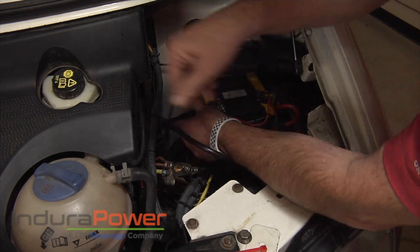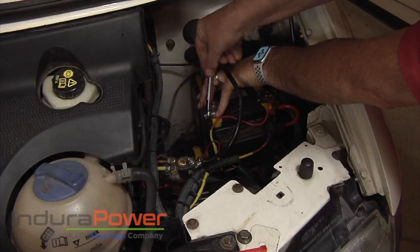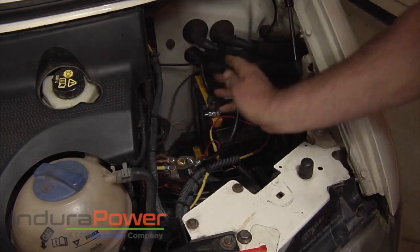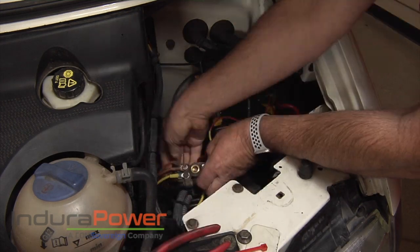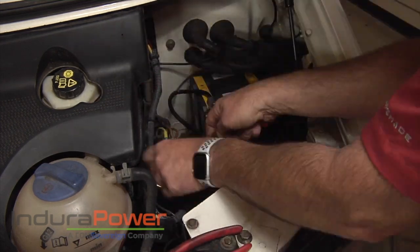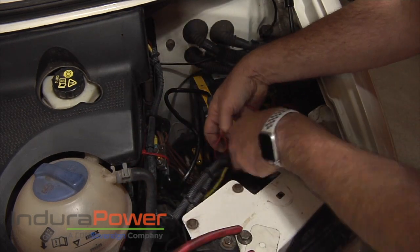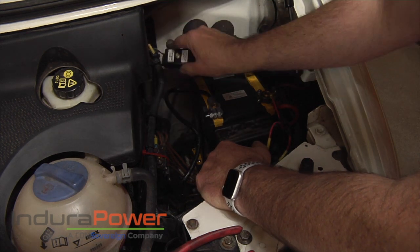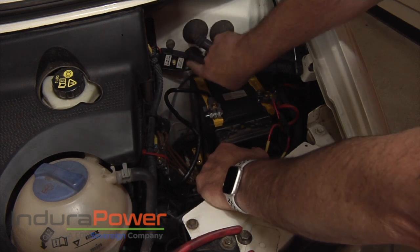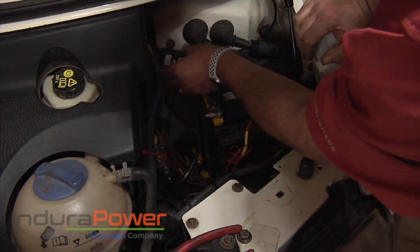I'm going to take the ground and put it in here. Now I can cut this just to get it out of the way. These are some little auxiliary wires for the strobes — we have pack rats in Arizona so we have to have these strobes in the engine compartment. If you don't, you get pack rats that will come and nest in your engine box, so we have to put those in. I just have that tucked away.